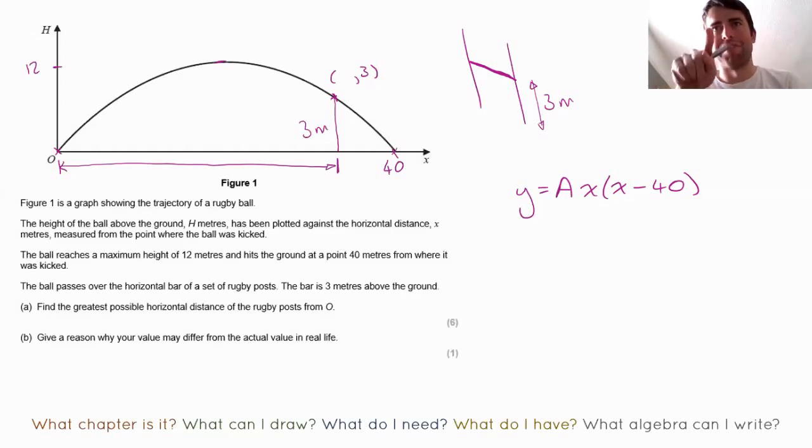What else do I need? I need that value of that a. What do I have? I have that point that it goes through. I think I'm going to leave the rest to you there to use this point to find that value and use it to find this value here and answer the question. But what's helped there is things that I've drawn on the diagram that's been given and asking myself what do I need and using what I have in order to get there. I'll leave the rest to you to do.